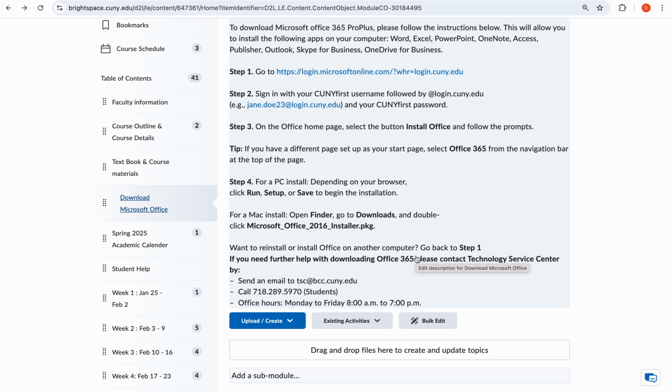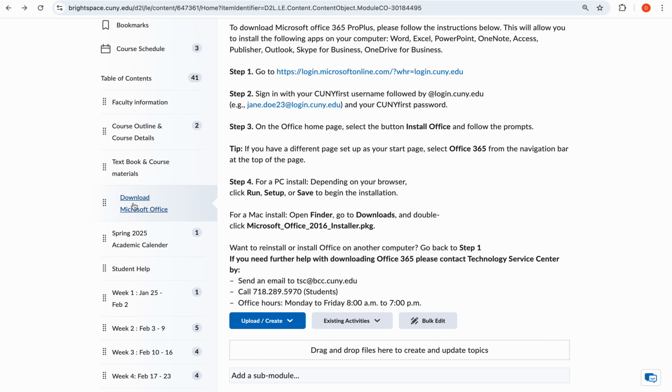If you are on campus, please feel free to walk into Roscoe Brown Center, and the Technology Student Service Center is available there to go in person. If you take your laptop, or if you want to install it on your tablet, they will help you do that, and you can go and get their help.